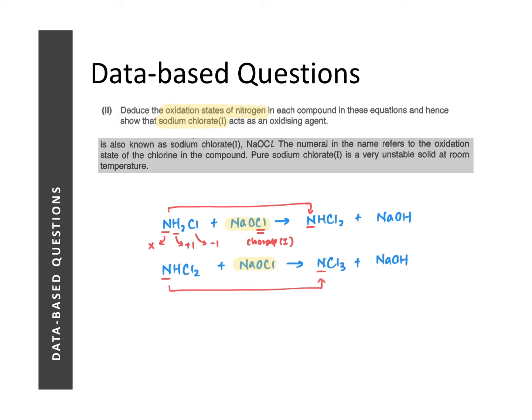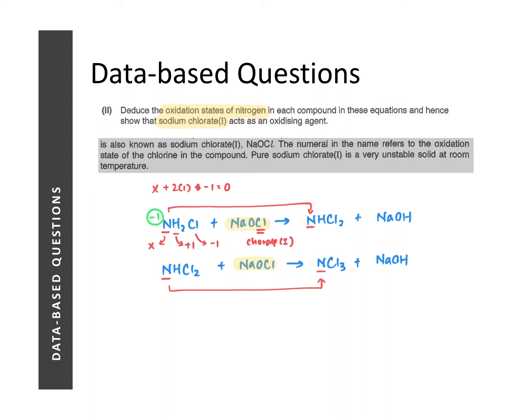Once we have established the oxidation state of chlorine, we can go on to use the rule where the sum of oxidation states of all atoms in a compound is equal to 0. So X plus 2 times 1 plus -1 equals 0. So that would give us an oxidation state of, let me use a different color to represent it, -1 in chloroamine.